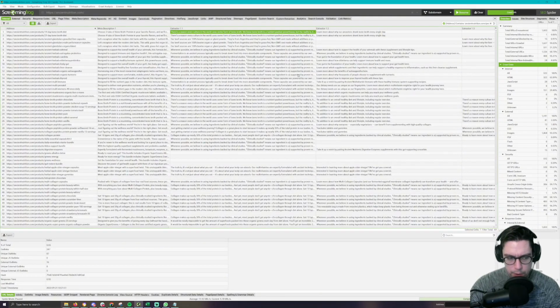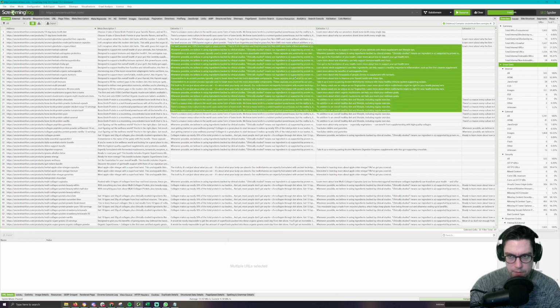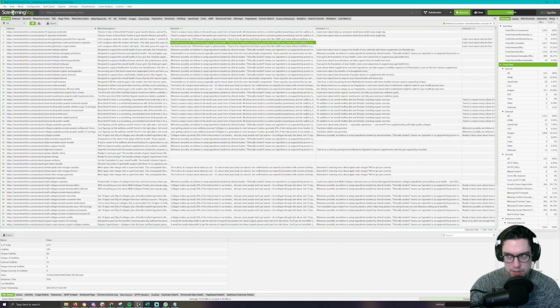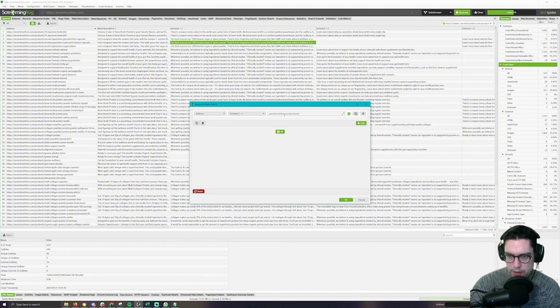Once you have all of your extracted text, it pulls everything from the pages, and you're going to export this data. If you're not finding exactly what you need, or if you see too many rows, in the upper right-hand corner there's a filter option. You can filter by URL. If your URLs follow a particular slug or permalink structure, you can filter with a contains modifier. There's several other options, like does not contain, if there are certain URLs you want to filter out of the results.